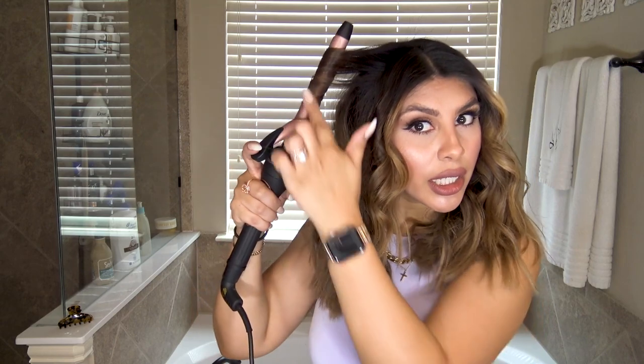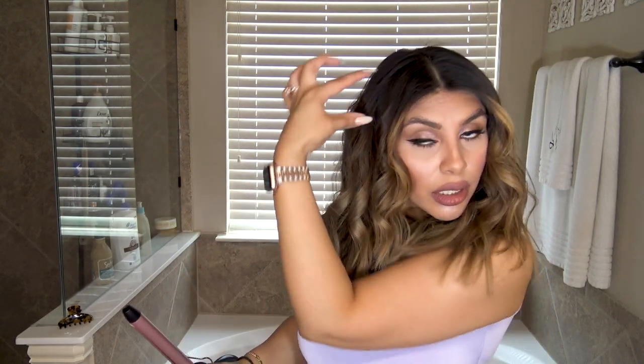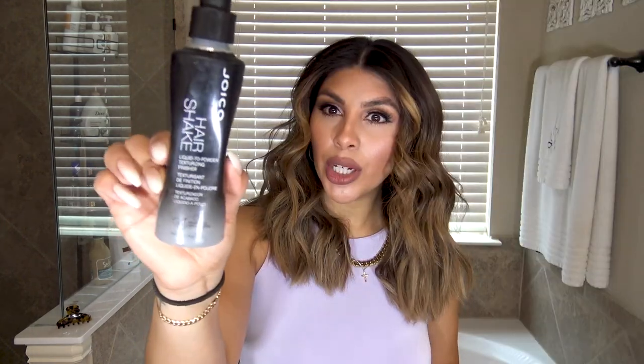And again, I'm just trying to keep the curl in the middle of the strand. So you leave a little extra hair out here and a little extra hair out on the bottom. And I'm gonna take this Got to Be Flex Hold. I'm gonna go in with this Joico Hair Shake. And this kind of keeps your curls separated from each other, which is why I like it.